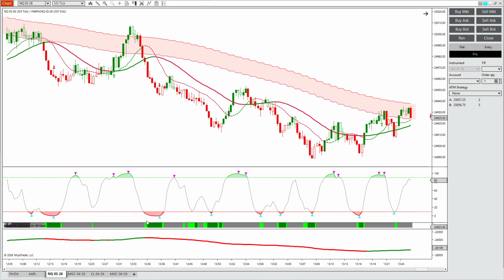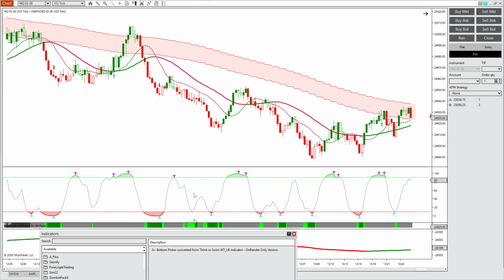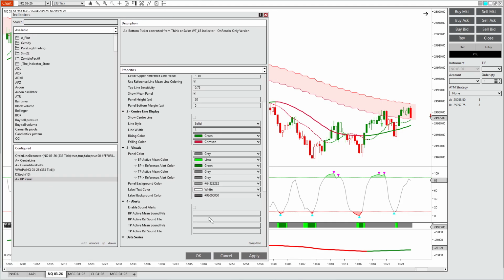I've used it forever like that. It's one of the best bottom picking identifying tools I've ever seen. And everybody that's been in here a while knows the story where I paid over $12,000 for a top and bottom picker out in Vegas, and I used it for about a week. And fortunately, I didn't risk any real money, or otherwise I would have spent a lot more than 12,000. But that's all I changed there.